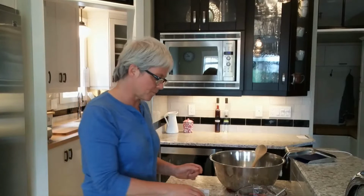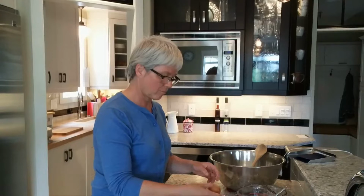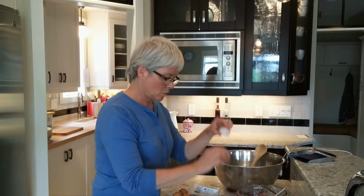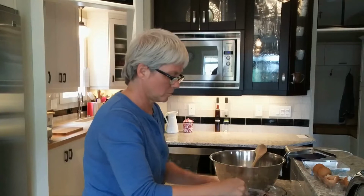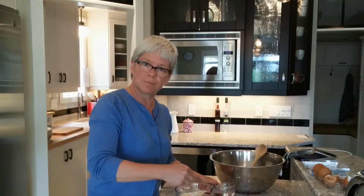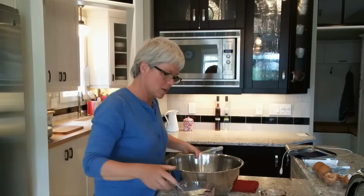So we're going to need 4 eggs to go into 1 cup of milk. These are large free-range eggs. And I have 6 cups of flour here with a teaspoon of salt in the bowl. I'm going to blend into the milk and eggs 3/4 of a cup of water as well. I'll just stir that up, so it's super blended. So in goes the water.